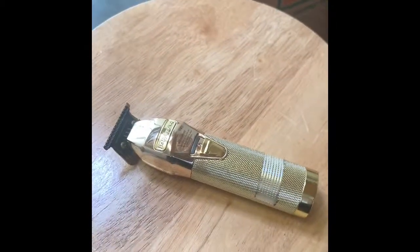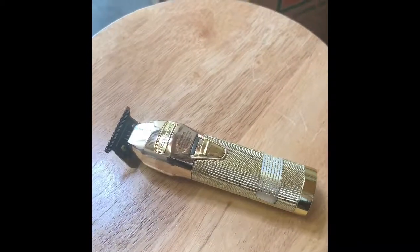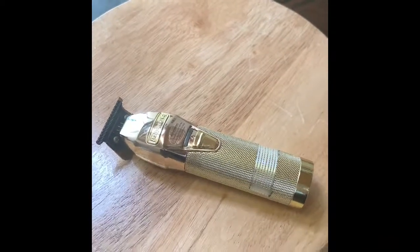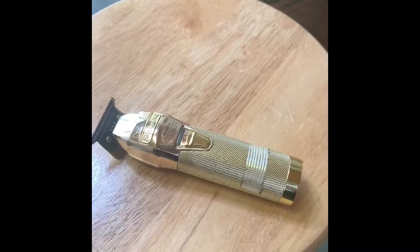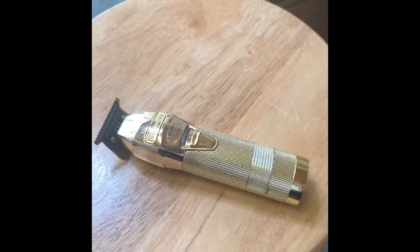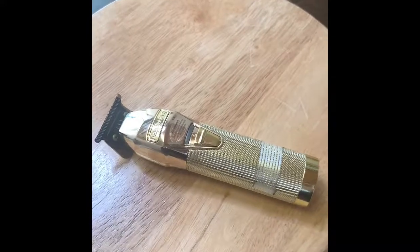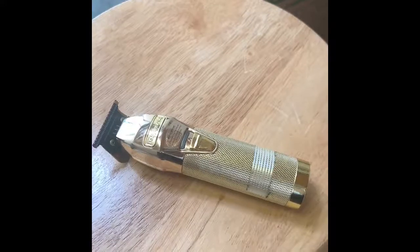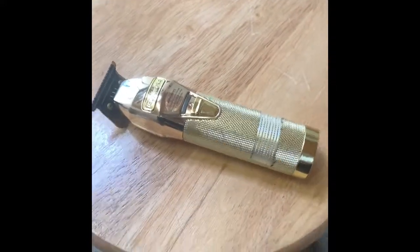Anyway, these are some of the best clippers to use now. I see they trending hard on Instagram — everybody, all I see on Instagram is these right here. One of my barber homies, D Wright — shout out to D Wright. His Instagram and YouTube name is The Game Changer out there in Texas. He used these and asked if anybody liked them. Yeah, they cool.